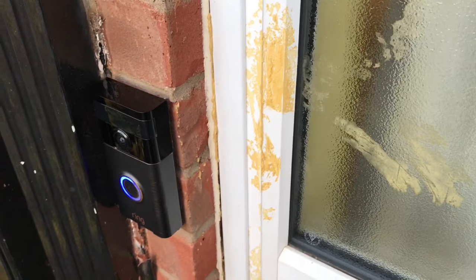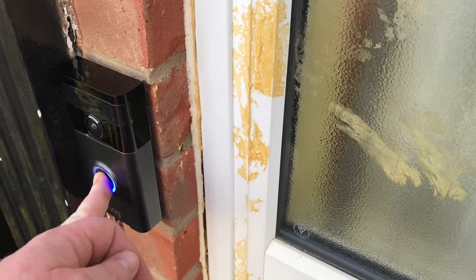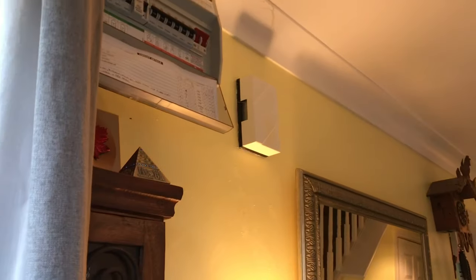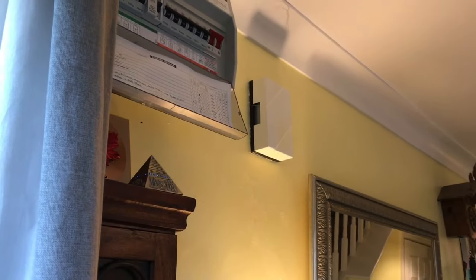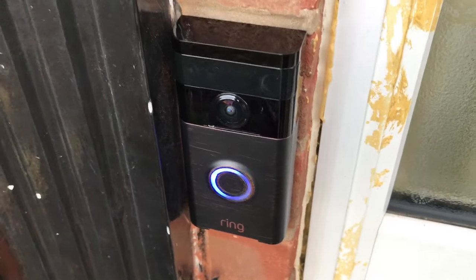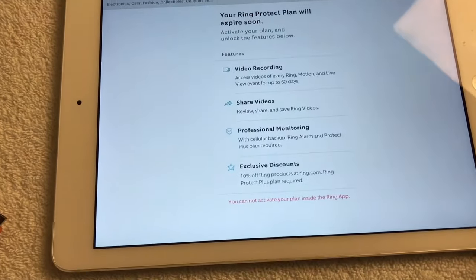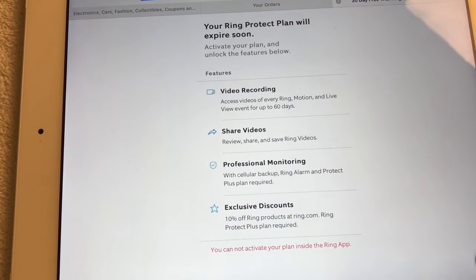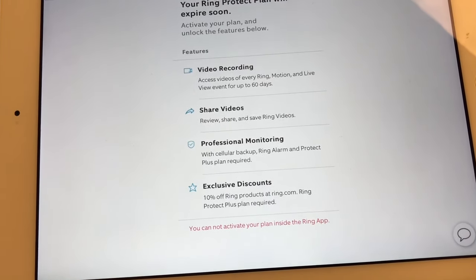It does, there we are, see? So it's ringing the doorbell, and also it is ringing on there. So let's go and check and see what's happening. Okay, so the doorbell rang. So this is the protection plan, which you have to pay for.